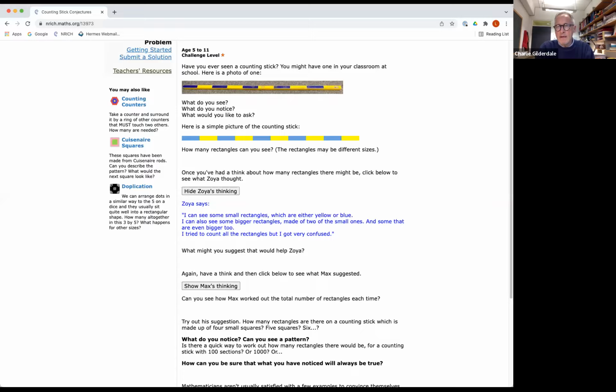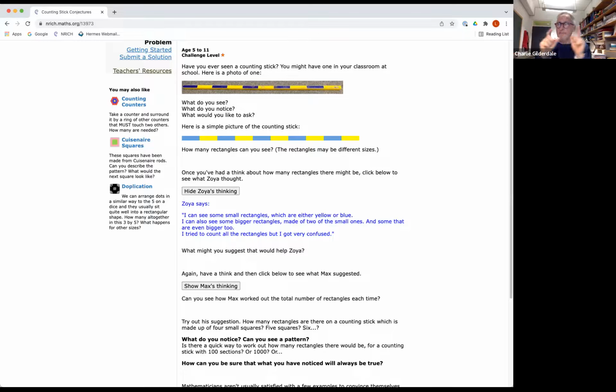While Liz is doing that, perhaps it's worth mentioning that there is this famous problem about how many squares there are on a chessboard. Which is often interpreted with the overlapping squares. So there are obviously 64 little squares, but there are also 49 2x2 squares, sort of.